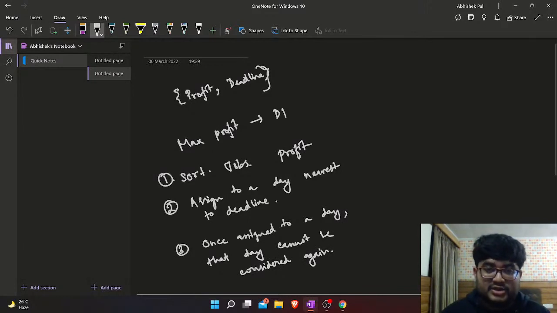So what is the logic for this? We'll sort all the jobs with respect to their profit, so the maximum profit one we will try to assign first. But when we assign it, if we give it the first day that is available to us, that is actually wrong. It is affecting our answer. So we'll always try to give it to a day nearest to the deadline available. If the deadline is the fourth day and you don't have the fourth day available, but you have the third day available, you will assign it on the third day, not the first day, because it's your task to get it done. It doesn't matter if it is done before or after.